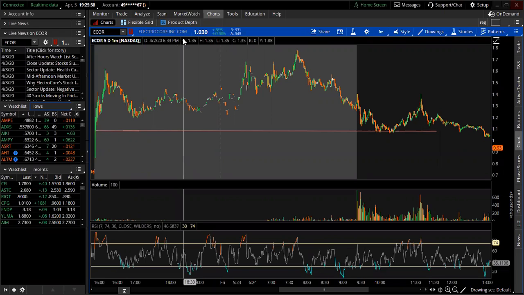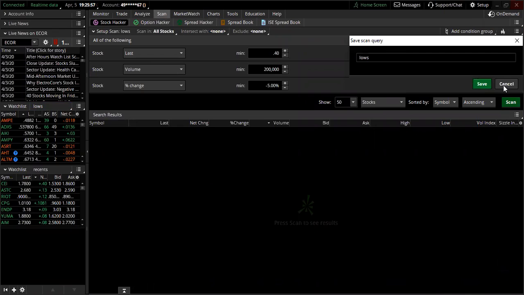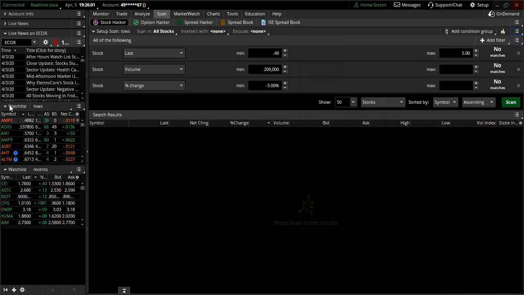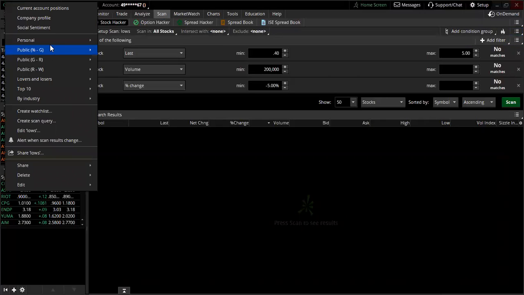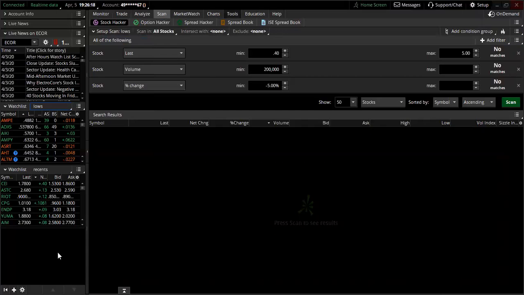Sounds good. Okay, gonna get that set up. There we go. Once you get it set up, you can probably look back on this video or the videos in the courses to get the criteria set in, and you just click over here, go to Save Scan Query, put in the name that you want for the scanner, click Save, and then you should have it over here. You click on this one, and this should be where your scanners are at. You can go to Personal, and then you should have your scanner over here, on this list. And that's how you get it every morning.